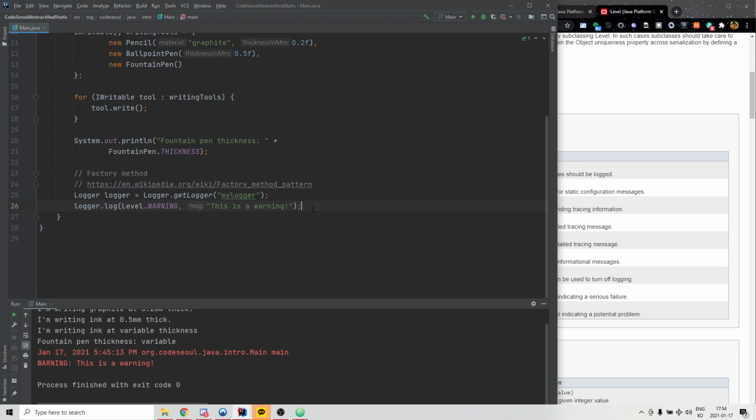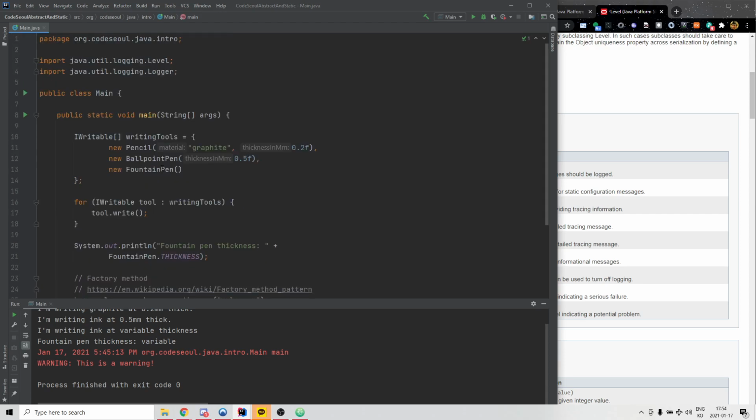But basically, if you find yourself writing either a property or a method, and you're like, this belongs to a fountain pen generally, but it doesn't belong to a specific instance of a fountain pen. It belongs to all the fountain pens. Then it's static. Does that kind of make sense? Yeah, that makes sense. Cool.